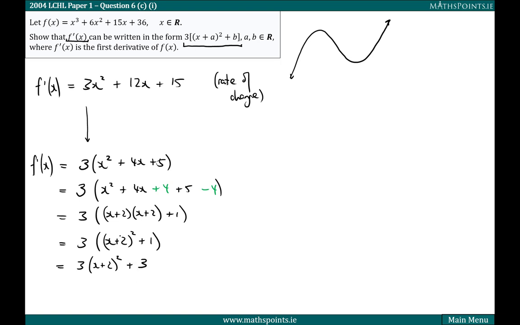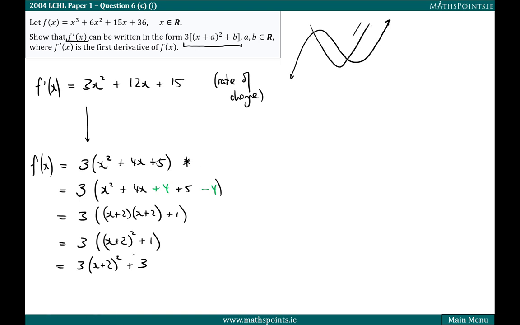Now again, it wasn't asked in this question, but what information can we read from this? This is a U-shaped function again. So the derivative of a plus x cubed cubic function is a plus x squared quadratic function, so this would be the derivative of it. It doesn't exactly look like that. Let's probably write it a bit better.